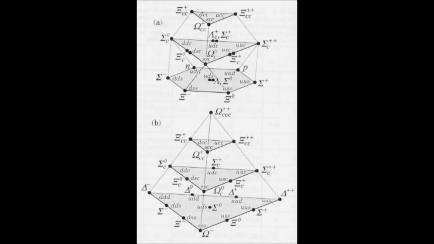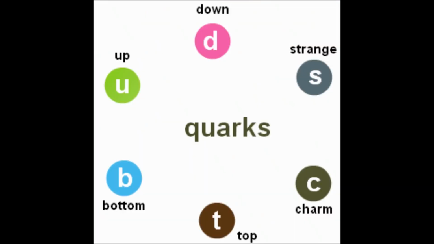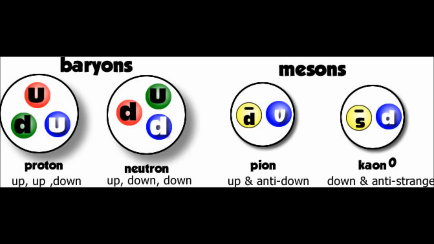Now we've cooked up a theory. We have a little idea. It turns out that the character of the pigeonholes could be understood if all of these particles, both baryons and mesons, are made out of little particles called quarks. And the baryon should be made of 3 quarks, and the meson's made of a quark and an antiquark.